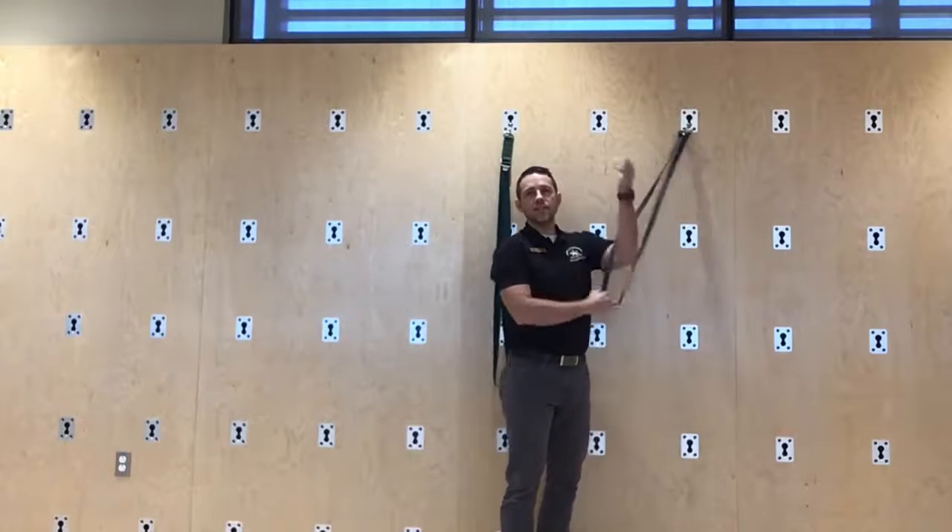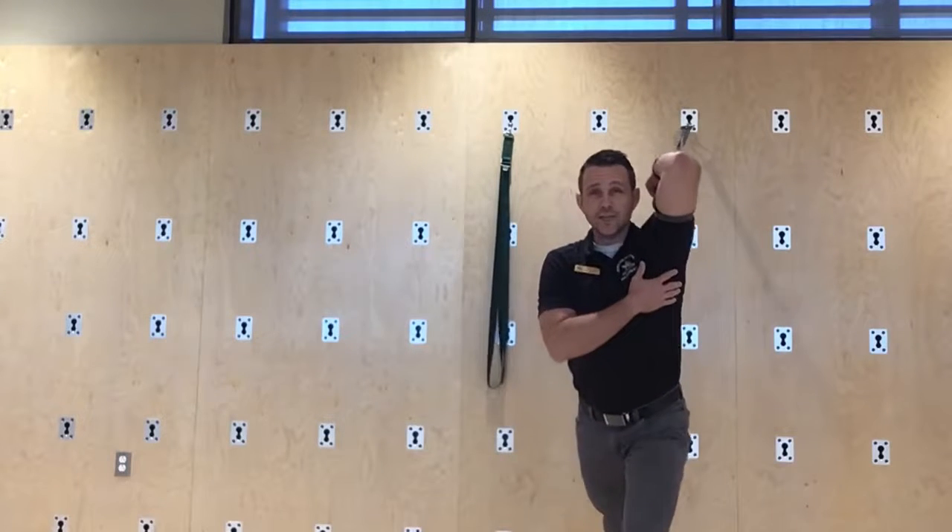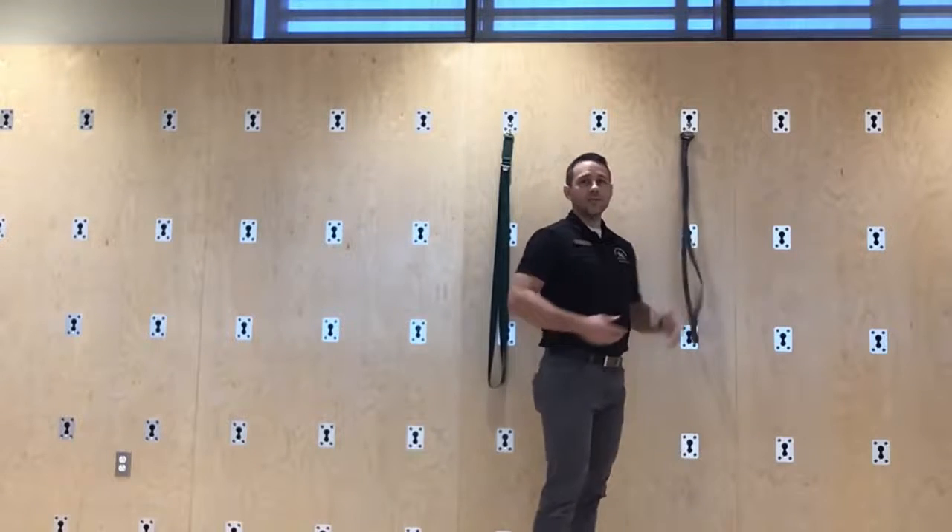Same thing with the resistance band — if you don't have a yoga band or anything stiffer, just lean gently into that stretch, let that elbow carry back behind you. So again, that's just something to help open up your lats to help you with that overhead position. Please find myself or anybody on the fitness team to help you with more information about how you can move well here at The Beacon.